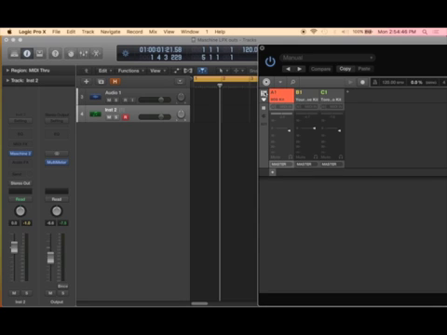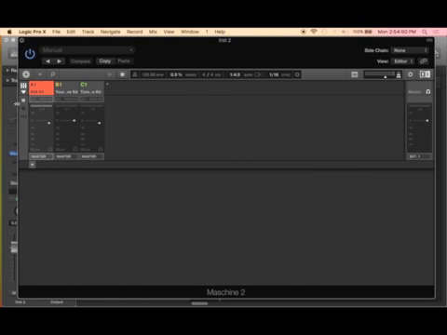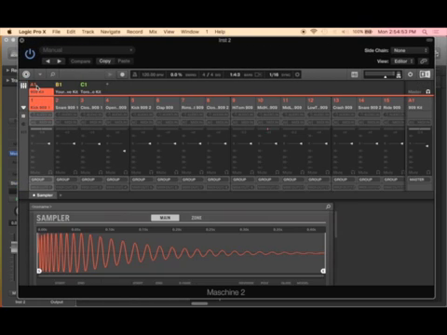I'm going to choose that. I'm going to go to mix mode. And you see, I have them closed down now, these groups. If I want to open them up, I double-click on them. And I can actually see what's in that kit. I have all these parts. So let's see what's actually playing.